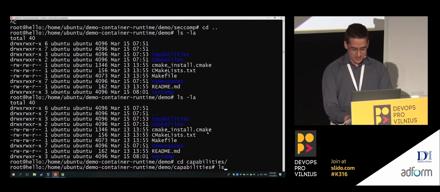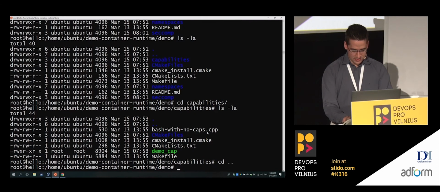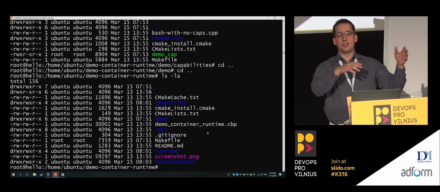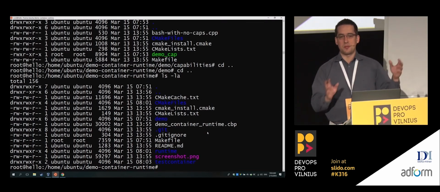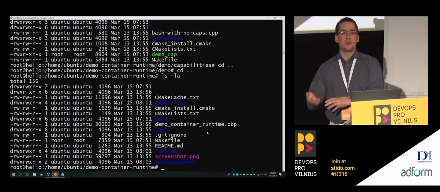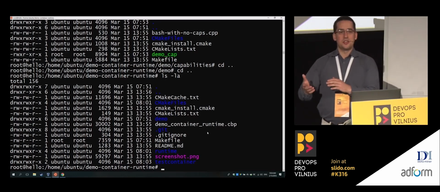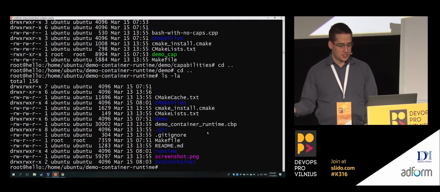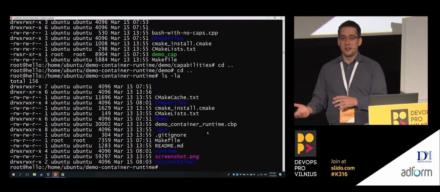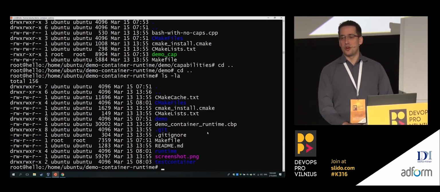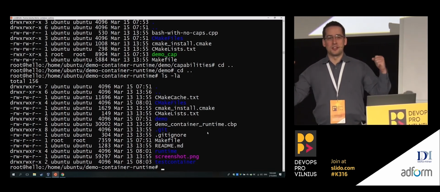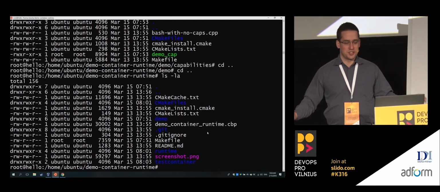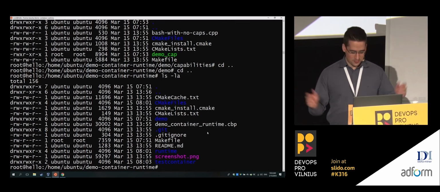So capabilities. Actually, no, let's do the proper container runtime. So what I did is I put all these separate aspects of containerization inside of separate folders. All of them have readmes. So if you want to read how these work, you just simply have to go onto GitHub and read the separate readmes for each of these aspects. They're explained in detail, so you can mess around with this. But again, if you go home and tell your boss, "Oh, I now need to write my own container engine," sorry, but that's a really bad career choice. Trust me. Unless you work for Docker.